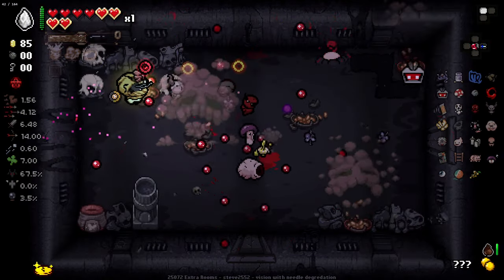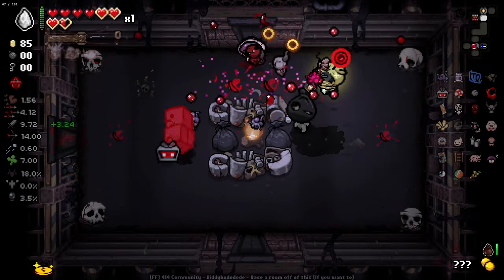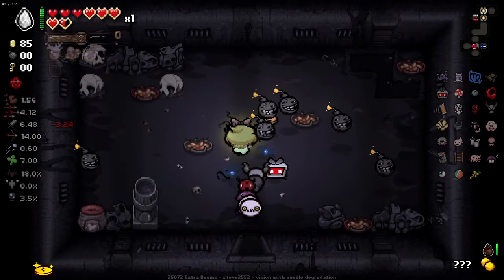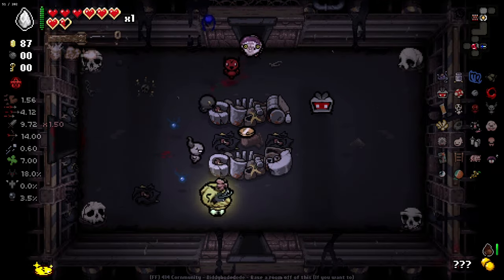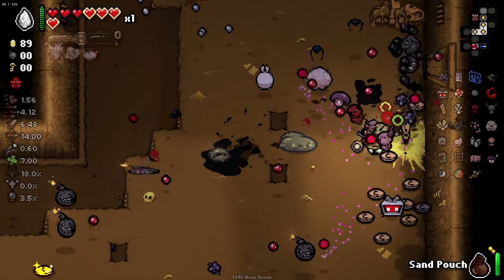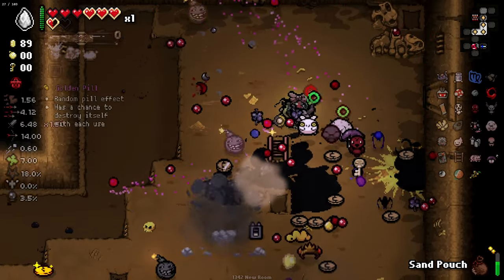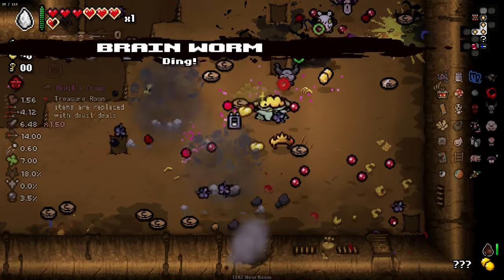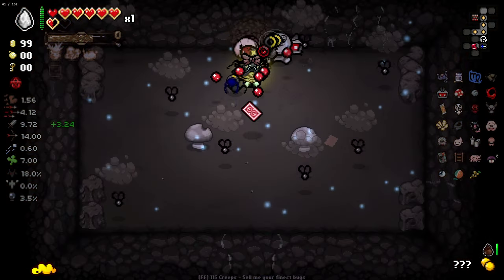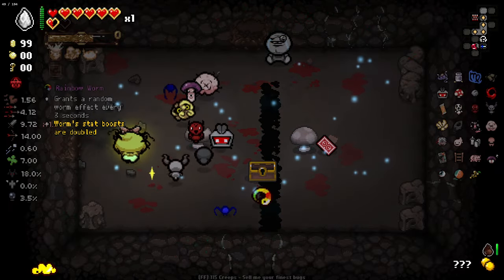Kinda didn't want a telepills here, really. There's a golden key back there that I would like. We go grab that real quick. Oh my. Where'd all this shit come from? Brainworm? Golden brainworm? Yes, please. I will take a golden brainworm, thank you. I don't need to turn anything more into coins. Leave me alone.